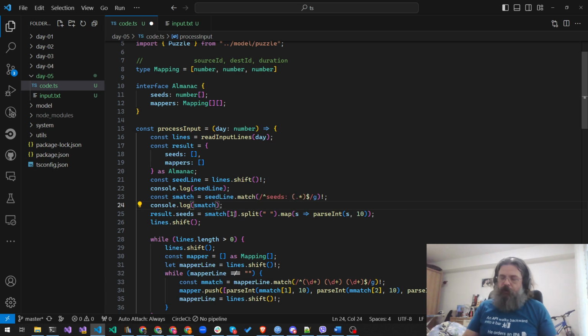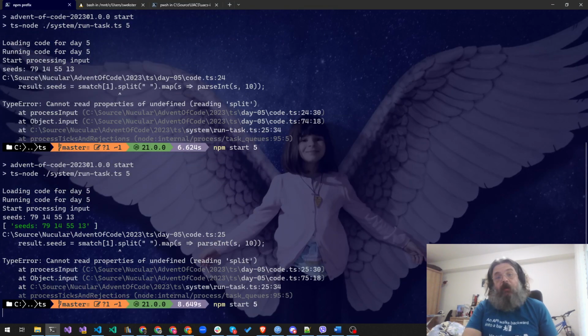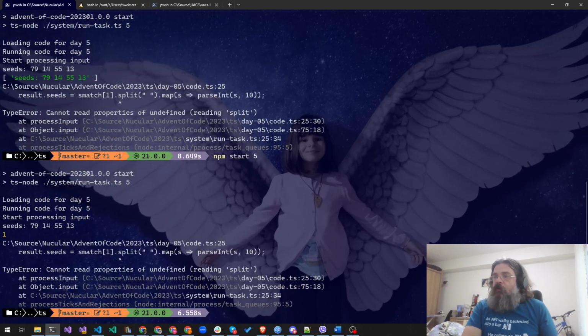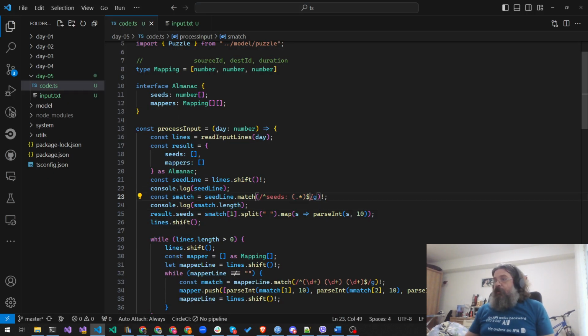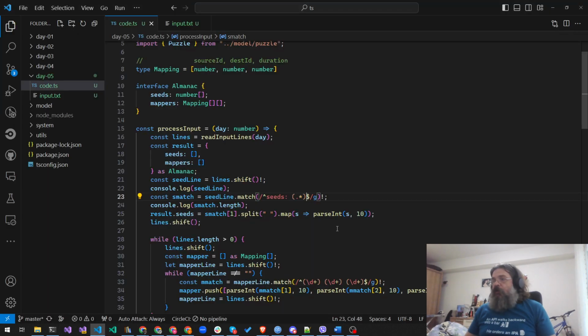Yeah, this is regex match array. Okay, if it doesn't work this time, I'm cutting seeds off and I'm doing another thing. Nope, it says it only has one thing. How can it have one thing that is the whole match when I have specifically a group specified here? Same regex, same everything, but something just doesn't like working.